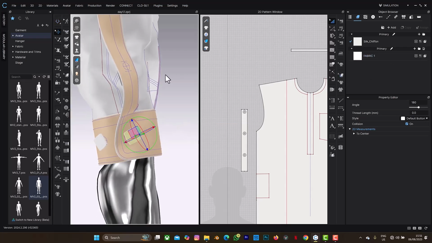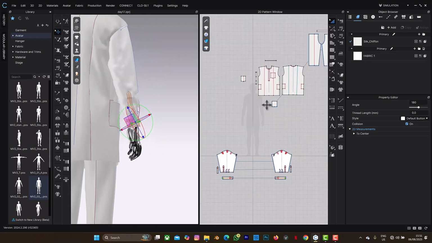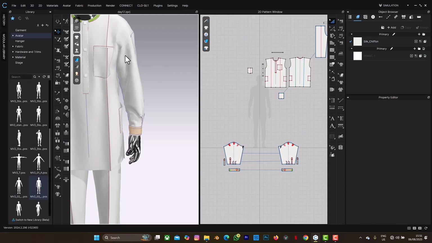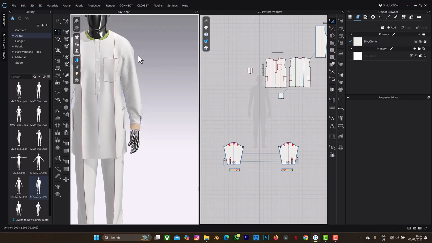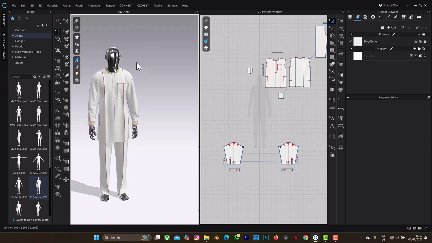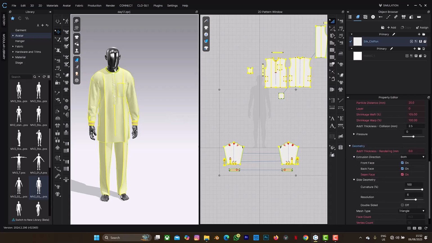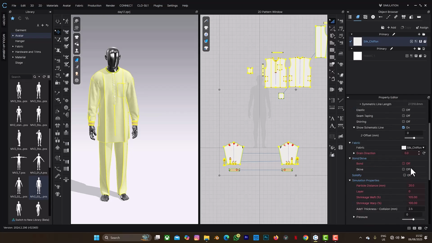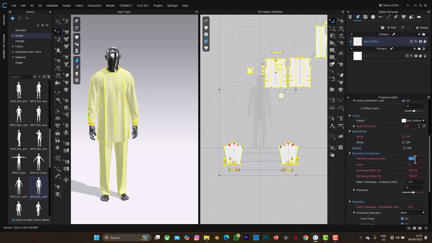So we can select the fabric like this too, and just assign it to silk chiffon. You can see this. Then you can now change the particle distance. Now this is good. Okay. You can now decide on what you want. Let's reduce the particle distance first. I'm going to select all this and change it to maybe 5. I'm going to use 5 for this. I'm going to simulate.